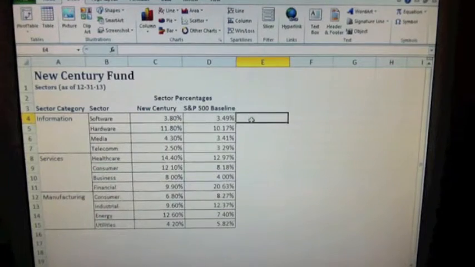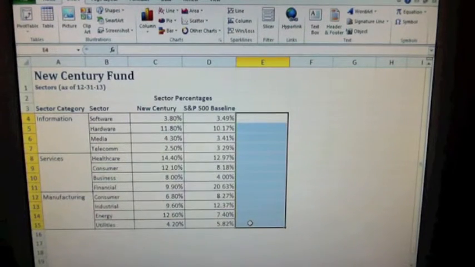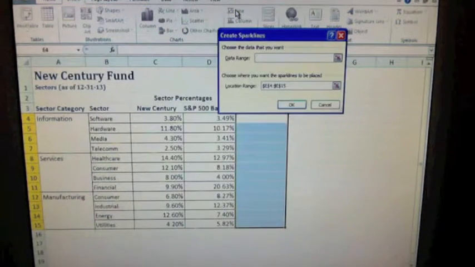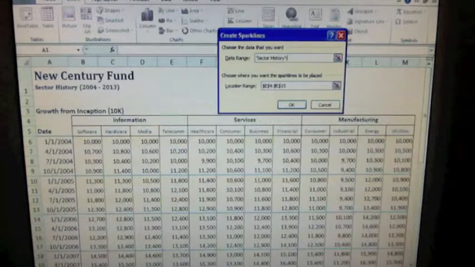So what we first do is we select where the data is going to land. A little different than what we've been doing with the regular charts. We selected our data first. This time what we're doing is we're selecting the cells where the mini sparklines are going to end up. Then we specify what type of a sparkline we want. Now it asks us, what is your data range? So the data range is found here in the sector history. And we're just going to select the data.